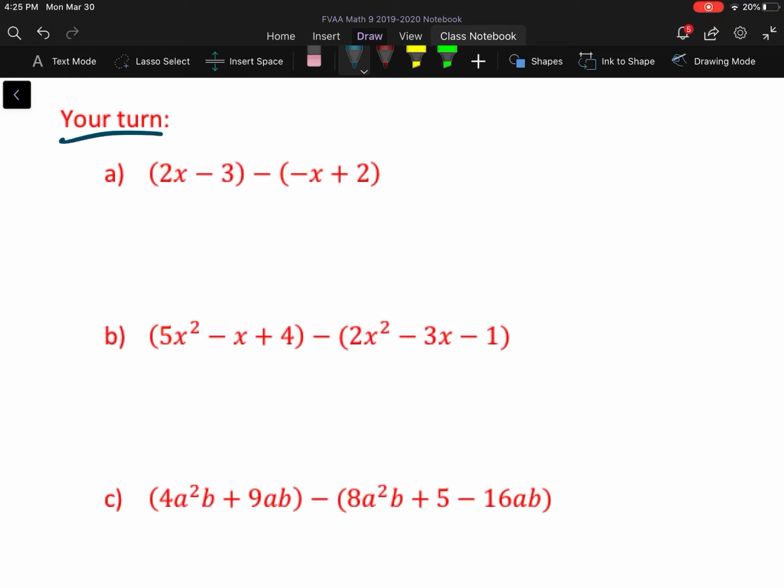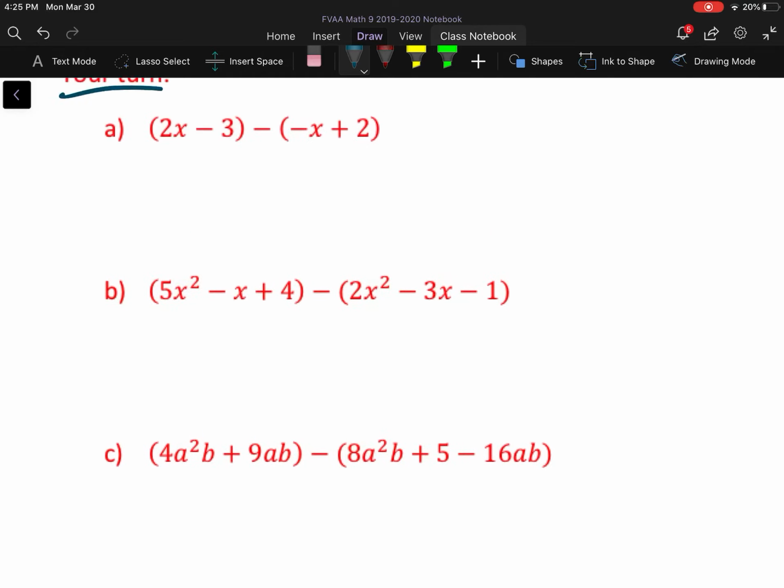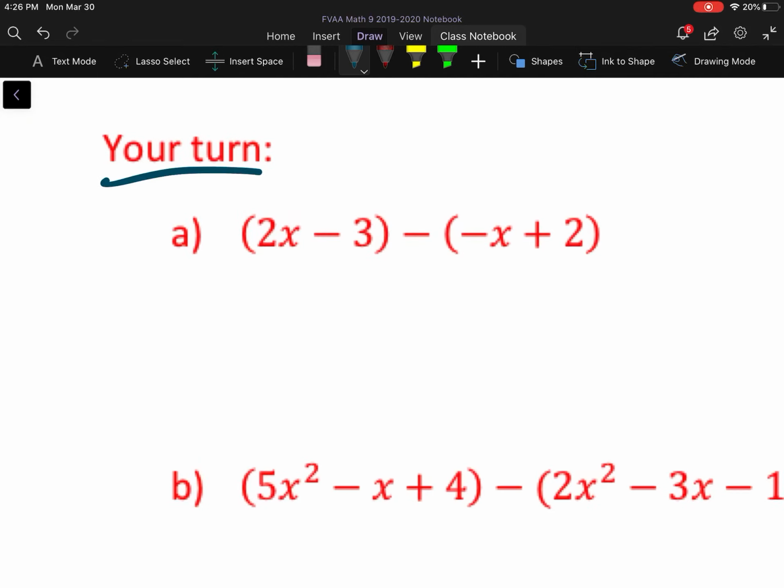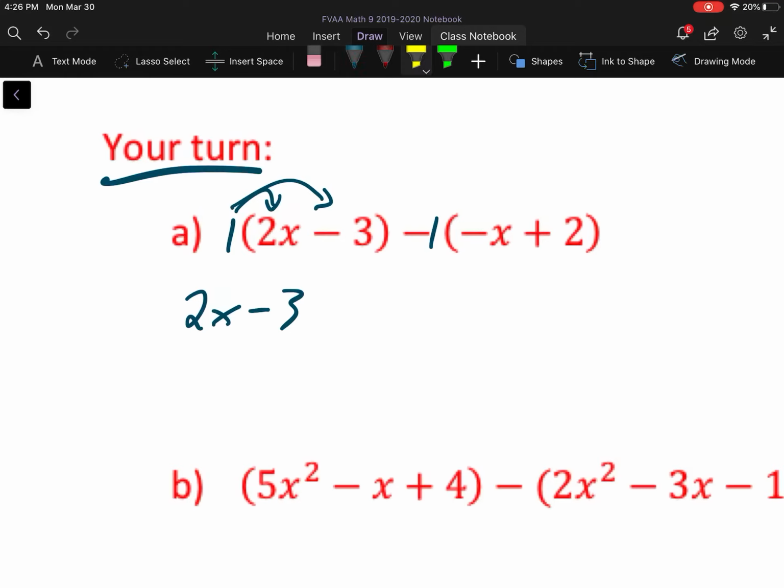All right, hopefully those questions went well for you. If you got stuck along the way, again, I'll be going over all 3 of them here. So let's get to it. So again, I am picturing that invisible 1 in front of both of these brackets. This just gives me 1 times 2x minus 3, and it's multiplied by positive 1, so nothing changes. I end up with 2x minus 3. Nothing changed, okay? Because it's distributing a positive 1 into my bracket. Nothing changes. Here, now I've got a negative 1.